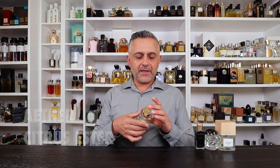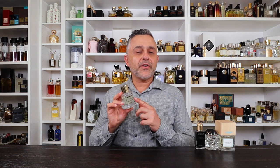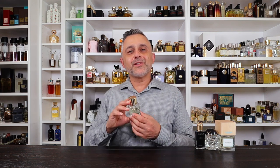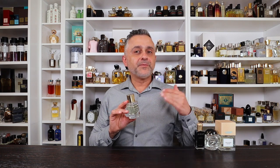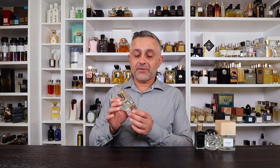Number 19: Citrus Ester from Ether. This one is similar in spirit to Eccentric Molecules or Juliette Has a Gun — it's chock full of synthetic molecules, but here they create a citrus smell, which is why it's called Citrus Ester. I have a review of their Rose Alkane as well, but this one is a very clean fragrance. If you like Eccentric Molecules, check this out, though those lean woody whereas this is definitely citrus.